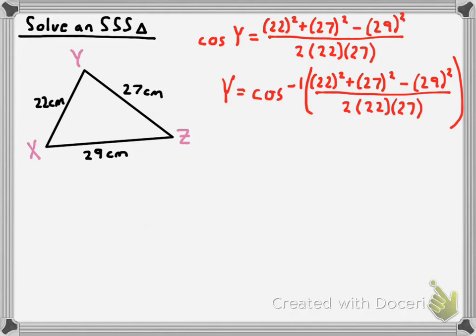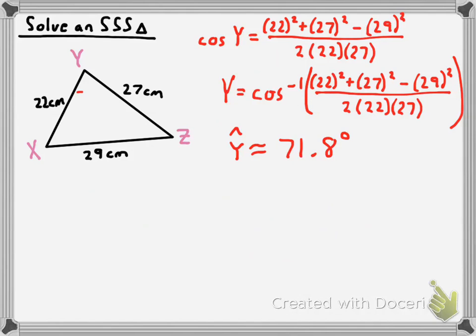All right, so just use your calculator and figure out what that is. Be careful with your use of parentheses. You want to make sure that you don't do this division until you've done all of this addition and all of this multiplication. All right, and so that tells me that angle Y is approximately 71.8 degrees to the nearest 1 decimal place. Okay, great. Let me label that on the triangle.